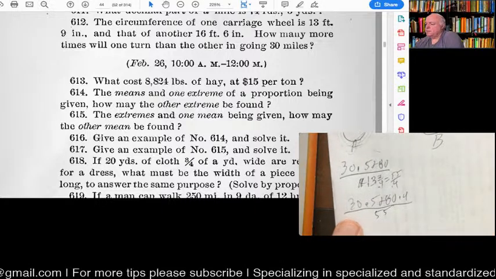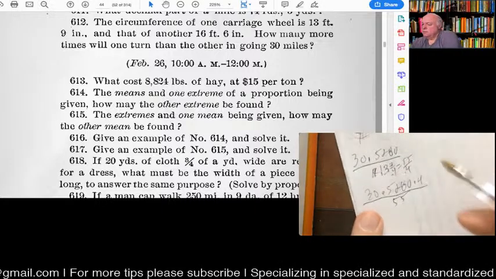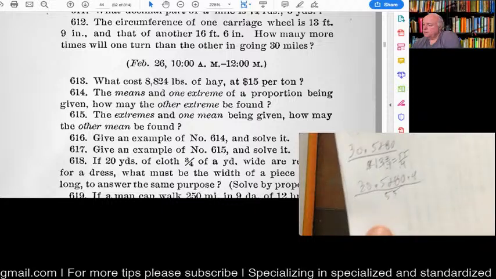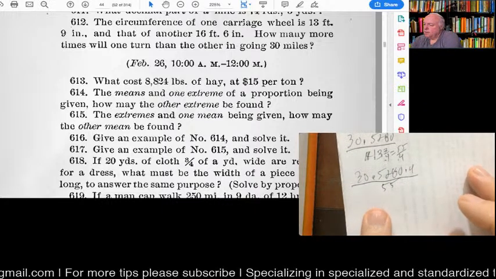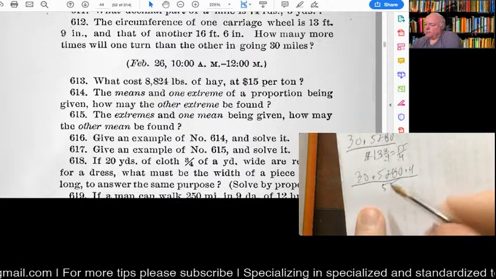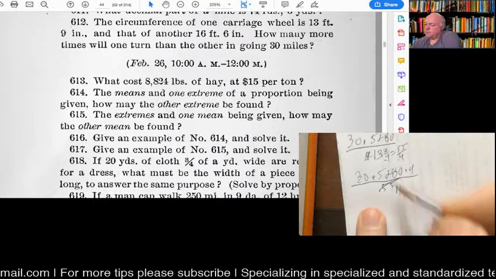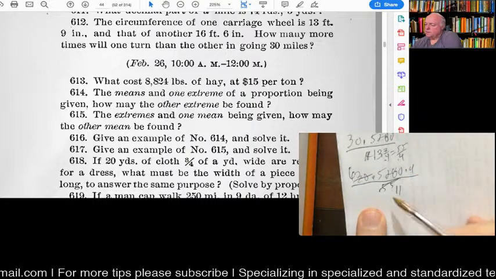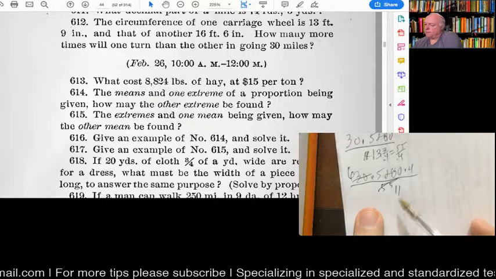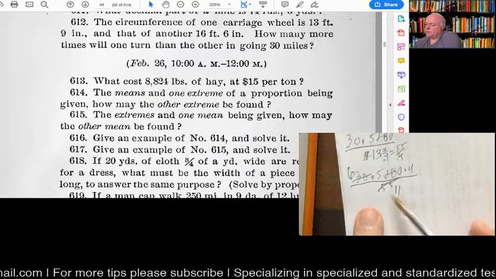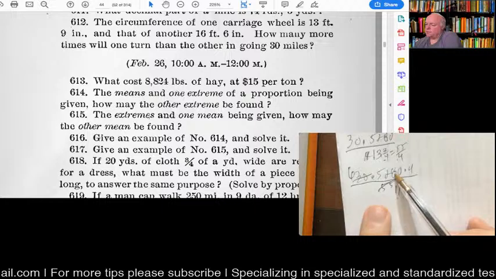Okay, there's not much you can do with that. We're already seeing that this is kind of annoying, because what we can get is 5 can go into here 11 times, and here into here 6. And there doesn't seem to be anything obvious that can cancel. It doesn't look like it can go into here, and maybe it can. Let's see.